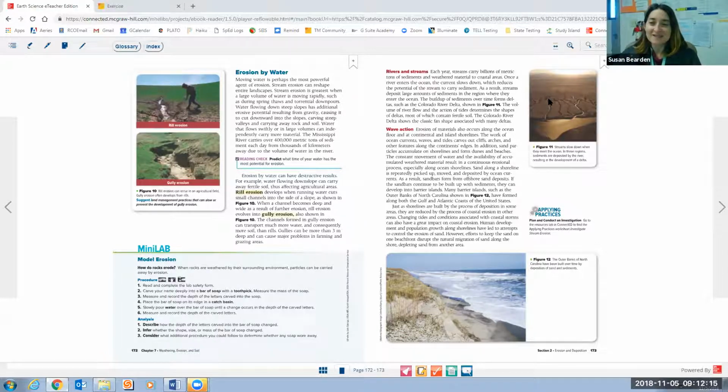Huh. So that's kind of an interesting idea that the rivers slow down when they get to the ocean. I guess it kind of makes sense because you've got the tides, so the ocean water might be pushing in and pulling out. So yeah, it could have an effect. Okay. It does make sense that a lot of dirt would end up there, doesn't it? Yeah. Okay, I'm going to look at this last picture.